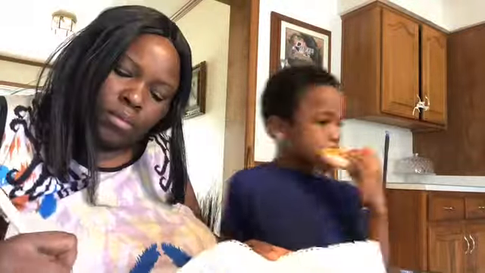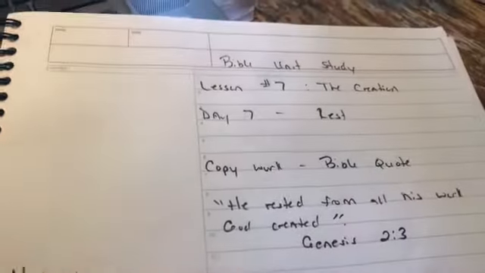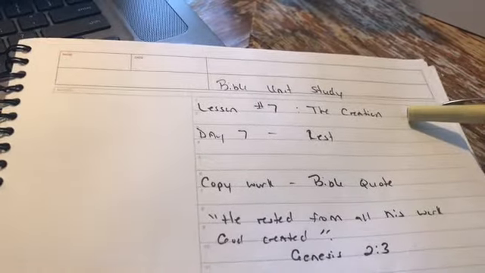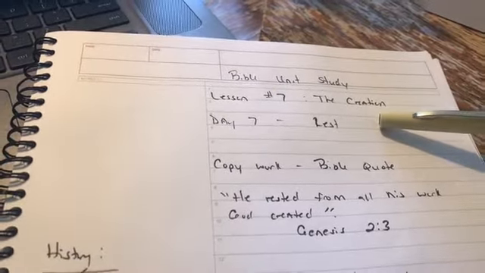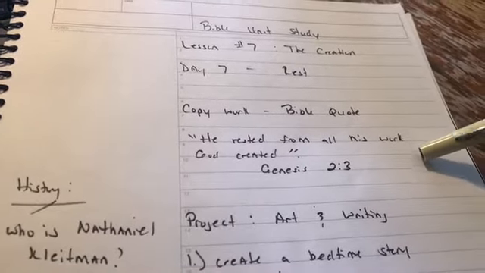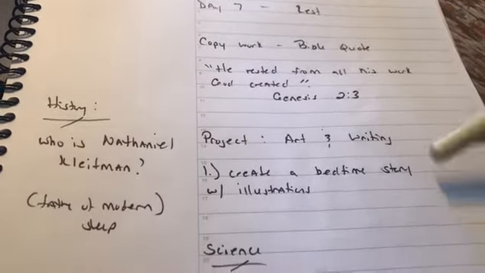Planning out your school week isn't that difficult if you just figure out what you want your kids to learn. Like for me, I really wanted to put all of our focus on the Bible, and then I wanted to tie all the other subjects into that. So the Bible is our base, and then the other things are just layered on top of that. So of course we're starting with the beginning of the Bible, which is the creation, and I just look for ways to tie those different subjects in.